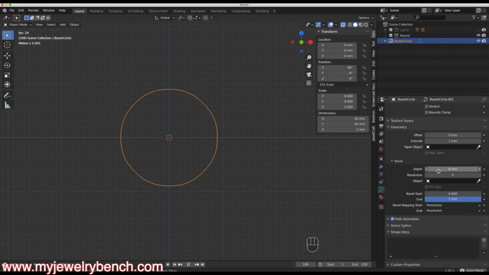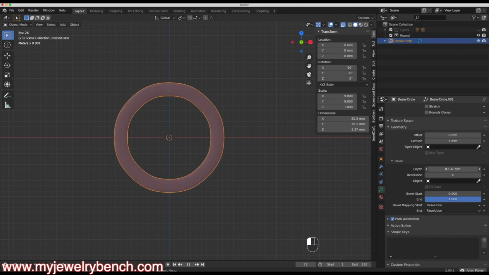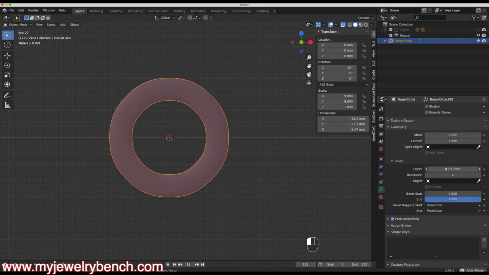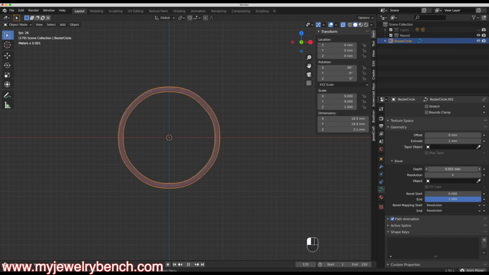If I come over here and I start influencing the amount of depth that this has, you'll see that it extrudes the depth of this object equally on either side of the line of the circle. So if I do this, you can see I'm influencing from the center outward or inward equally. Okay, now that will sometimes work, except now I have this issue here where the inside of my ring is 18 millimeters, and that's the size that I'm working for, or I'm looking for my ring.